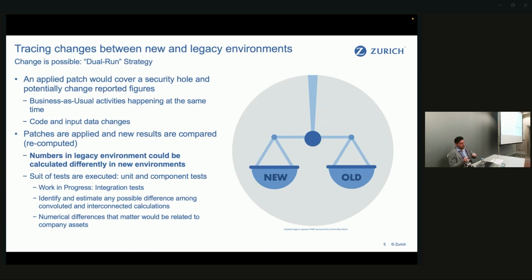So the use case is to patch vulnerabilities. At the same time, we are working with our normal BAU, right? So we are receiving stories, these 30-ish developers are working on developing stories. We have a structure that is kind of a developer, then some quantitative analysts, then the stakeholders.